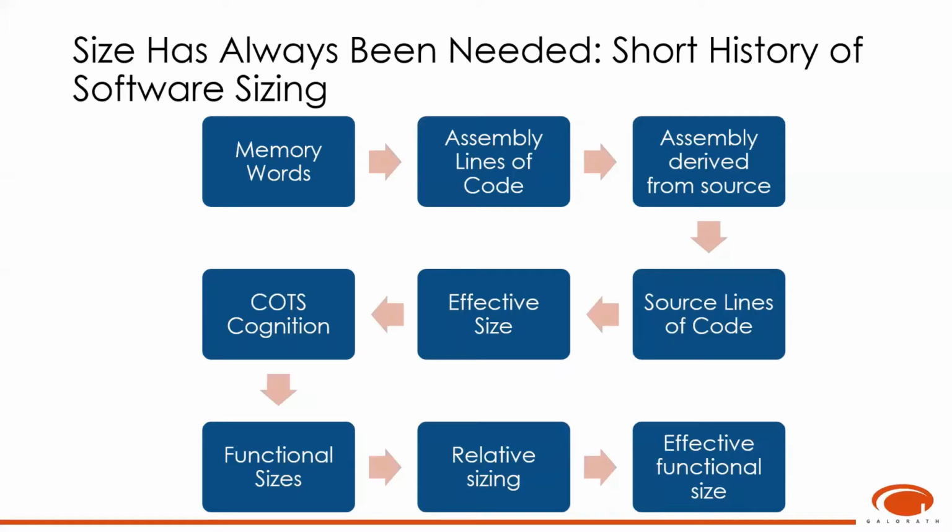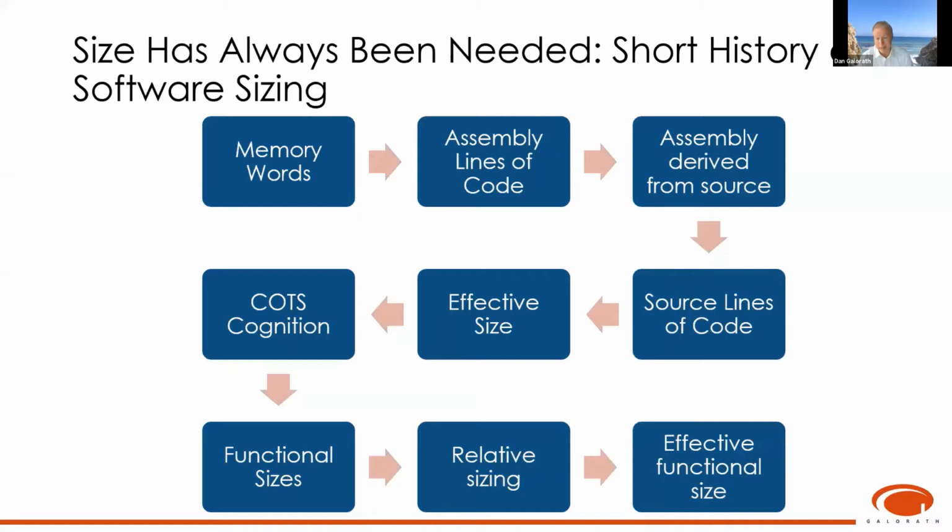Thanks. Okay. Again, as Eric said, I've been doing this a long time, and we've evolved in many ways in how we calculate software size, but some things remain sort of the same. We started out with memory words. If you had a machine that would have 64K bytes, we would figure out how many memory words that was and could use that as a size because you couldn't put any more in than that.